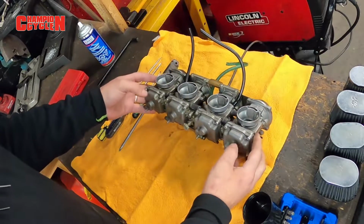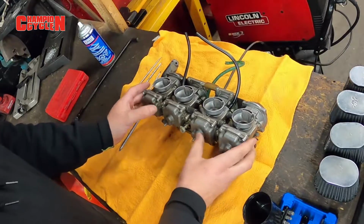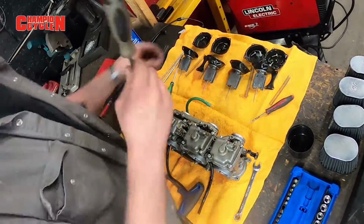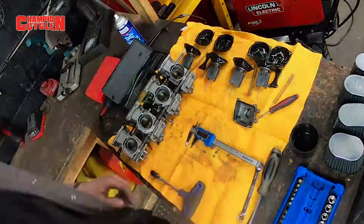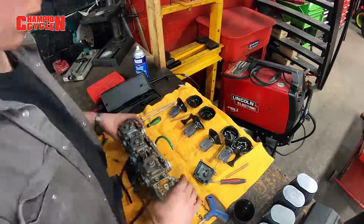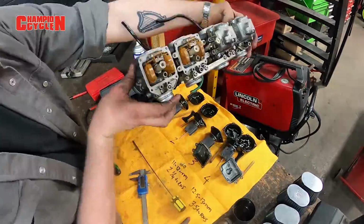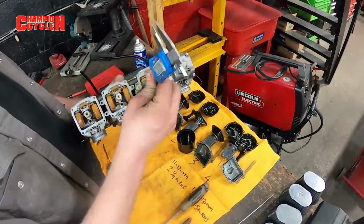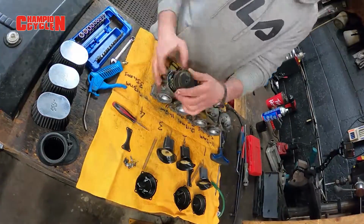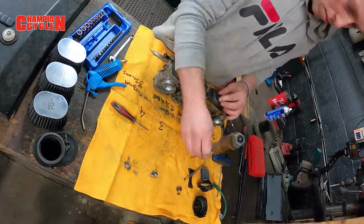Then what we're gonna wind up doing is taking off the actual float bowls. They're gonna come off, each one, as you can see there's 4 of them. They're gonna come off, and then inside you're gonna see the pilot jets, main jets, and the rest of the inner passageways. So what we're gonna wind up doing is he's gonna take each jet out of each bowl and clean each and every jet independently. Once each jet is independently cleaned, we're gonna go ahead and clean the bowl, we're gonna clean the passageway, we're gonna clean everything up, and then we're gonna go ahead and put it all back together. And that's pretty much all she wrote.